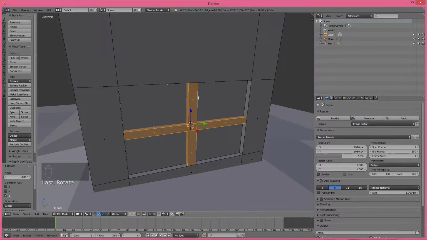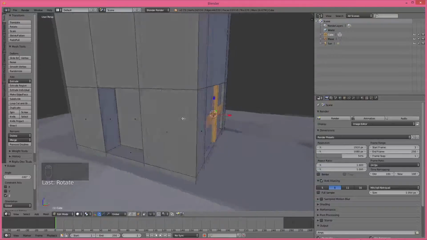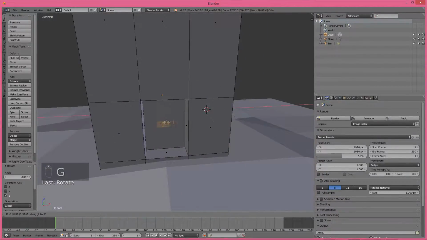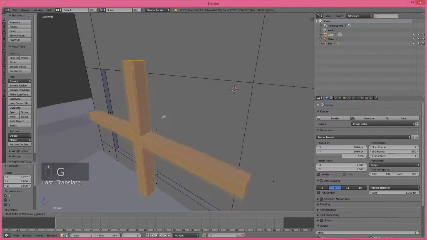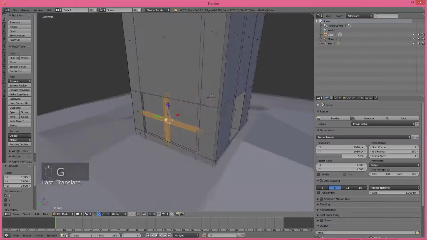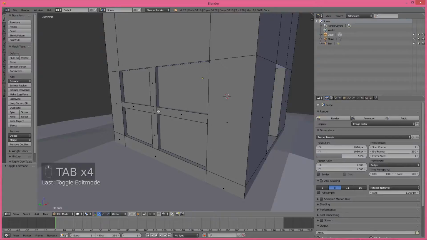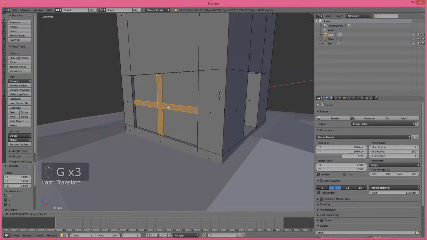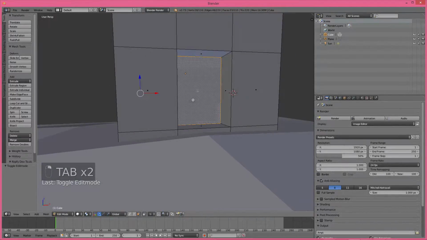Or it's the same anyway. So anyways, let's continue. So let's drag it along the X axis. So press G, X. Oops. There. There you go. So once you have that, let's try to make the door.